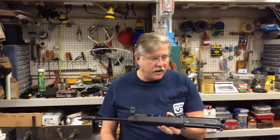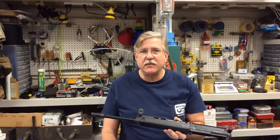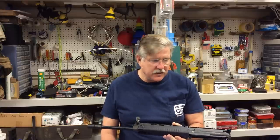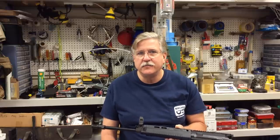Guys, Mike, MBell556 here. And this is the new Wolf A1 upper. This is just starting to hit the market now and has a suggested retail price of $600. This upper is essentially a Taiwanese Type 91 rifle.